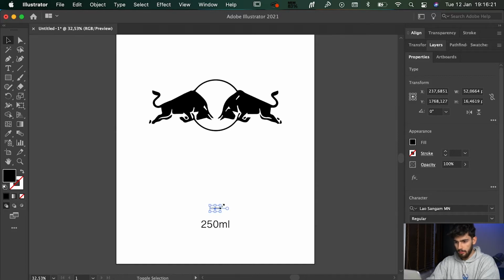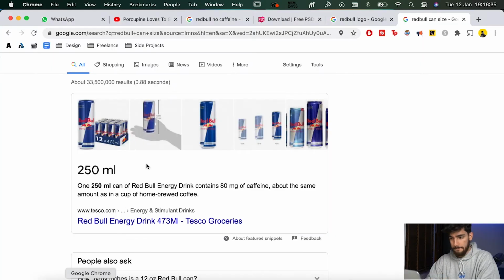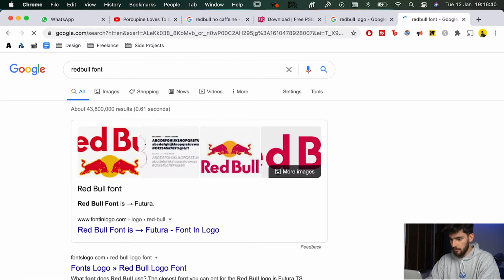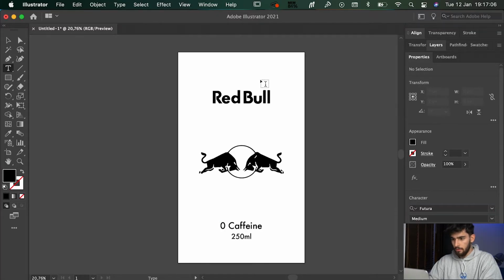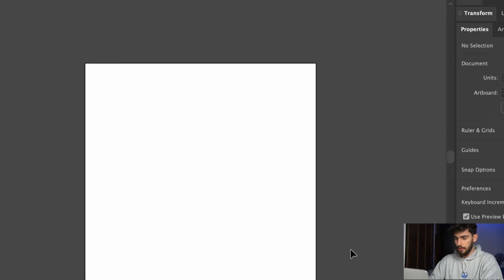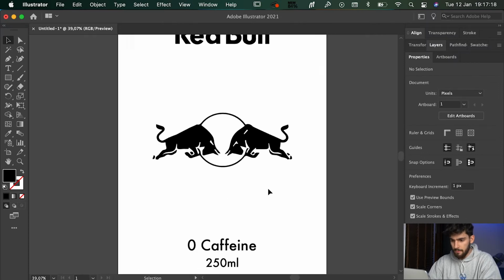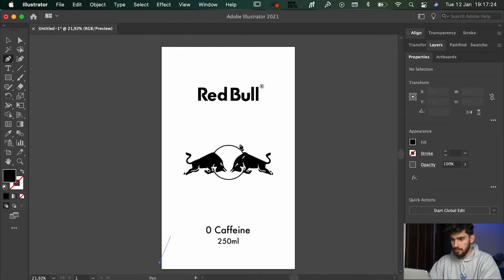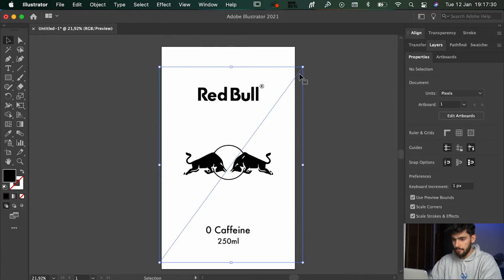Let's make that a little bit bigger, and then we'll decrease this, increase this. And I think I'm going to try to pick a font which is closer to the Redbull font. Didn't know it was Futura. So what I'm going to do here is take the logo and put a line through it, because although this does seem like a very simple design, I think it explains a lot about what the project is and what we're trying to do.